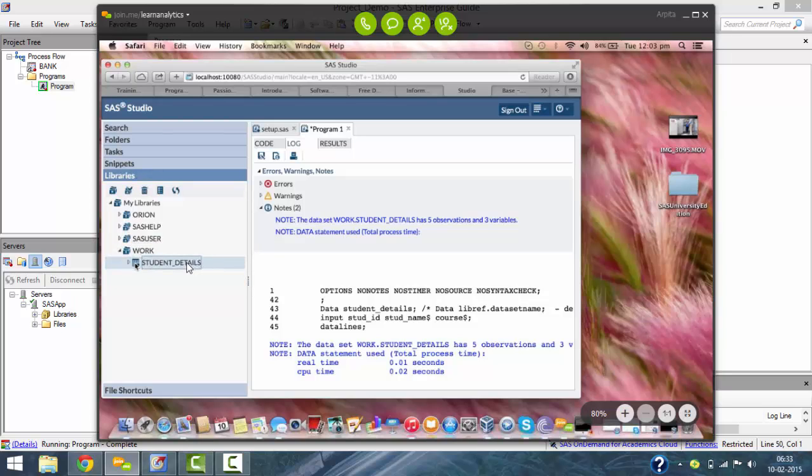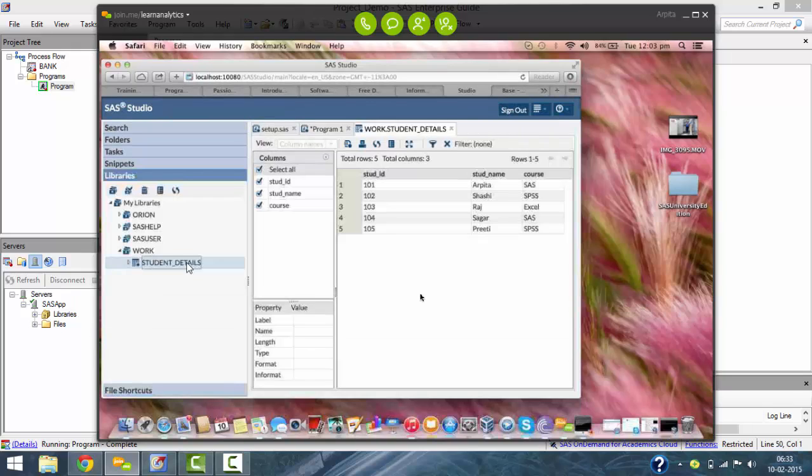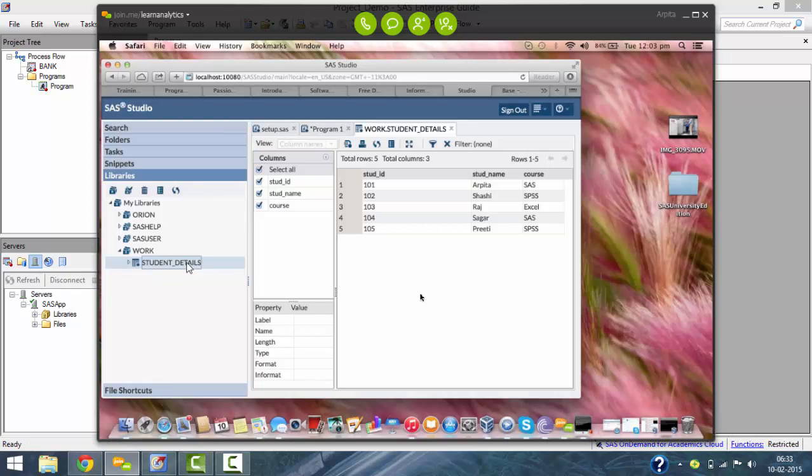Just double click. So what happens is in SAS EG, once a dataset is copied or created, it pops up automatically on your result tab. But in your SAS base, that does not happen by default. See, what we did was we just checked your log window, and it's so clearly written there that the dataset has been created, and it has so many observations and so many variables. So you will have to just check the library.